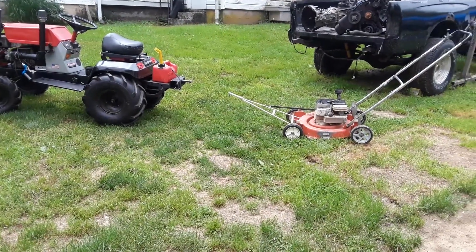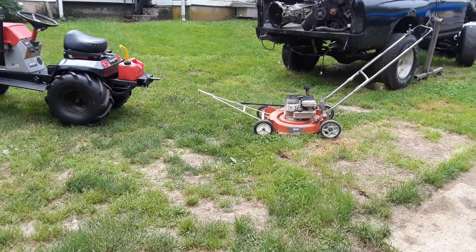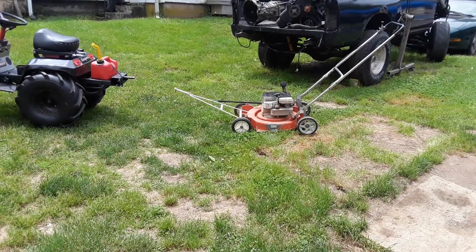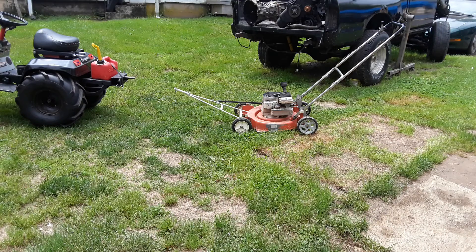The angle of the hitch on the push mower does not stay like that — there's a small bolt in the side of it for the bungee strap to hold it up, so if you still want to use it as a push mower you can. There are only two little bolts that hold the whole hitch on, so if you need to get underneath trees it wouldn't take you but about two seconds to actually take the hitch off.